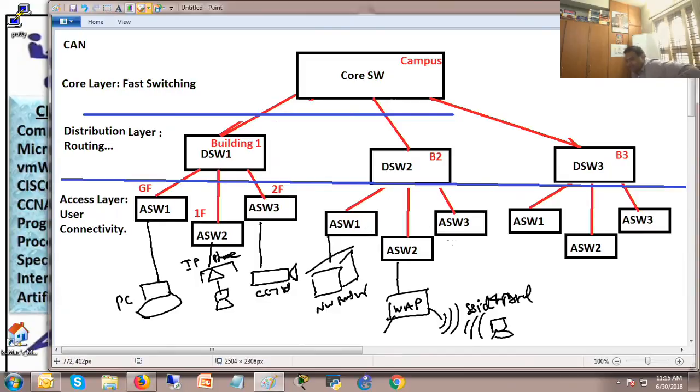Next, any other users? You know, access control system, CCTV, scanner, RFID scanner. Anything else?